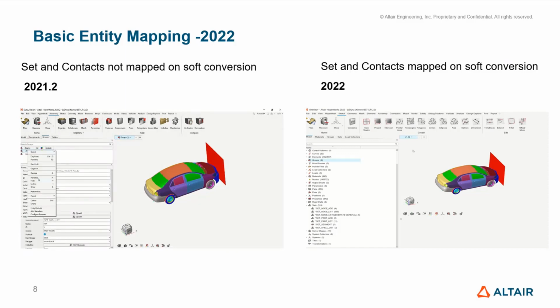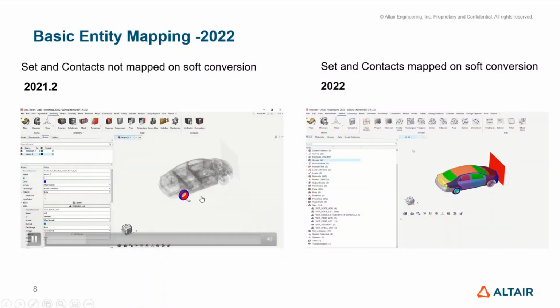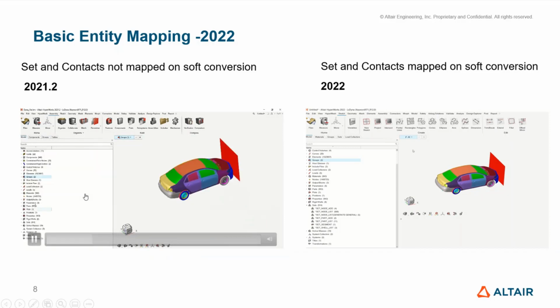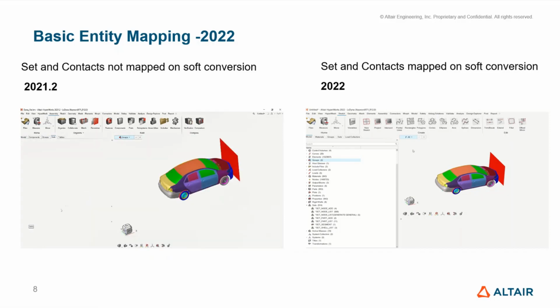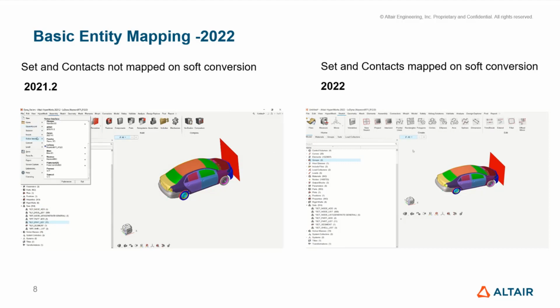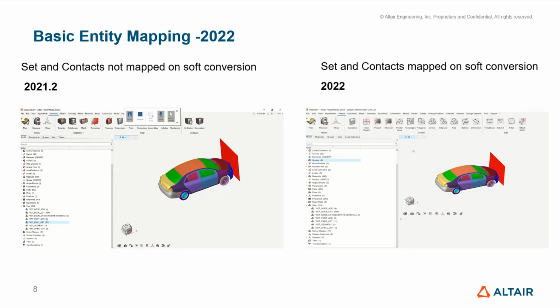I'll show you the difference between 2021.2 and 2022. This is all about switching from one interface to another interface. In this case, I have an LS-DYNA deck loaded with one of the contacts being node to surface and another one being surface to surface. And all the basic sets, which were not mapped earlier, are also covered in 2022. If you notice here, I have these many sets. So I just go to File, Solver Interface, and change the interface to OptiStruct. And this is extended to all interfaces, from one interface to another.